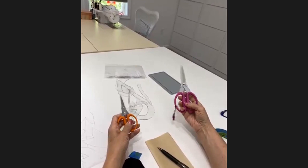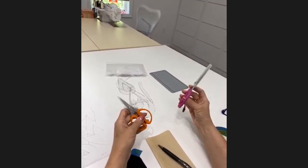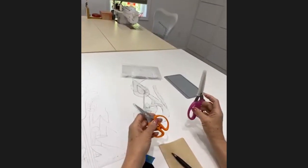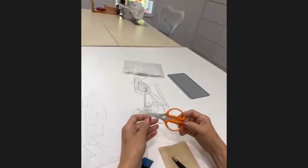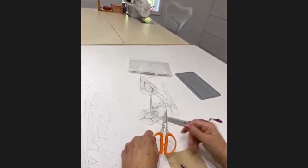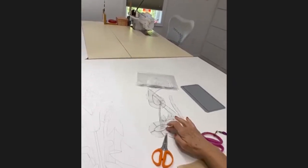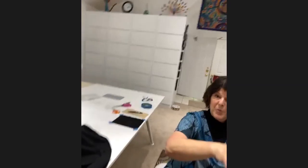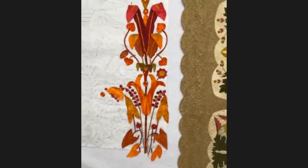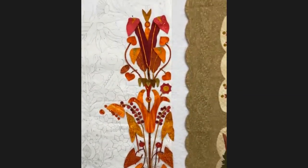These cut paper, they cut plastic, they cut fusible fabrics. I mean, all sorts of good stuff. So I call them the multi-purpose scissors. So the pink are 7.5 and the orange ones are 5-inch. I do a technique where once these templates are made, I iron under all of my edges. It's called a prepared edge technique. And then they get pinned up onto that wall where Joe showed you all the pieces that were pinned up on there, because I like to audition everything to make sure I like it in that particular location.